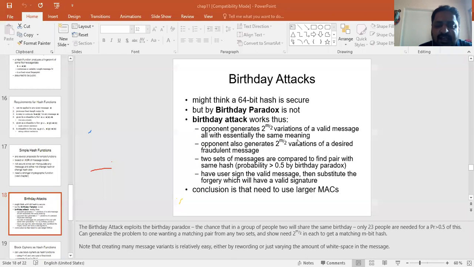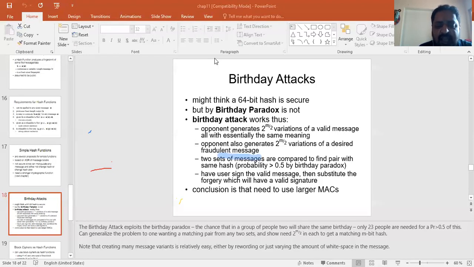After creating these many variations, it will calculate the probability that a particular message would have the same code which is actually generated from the original message.